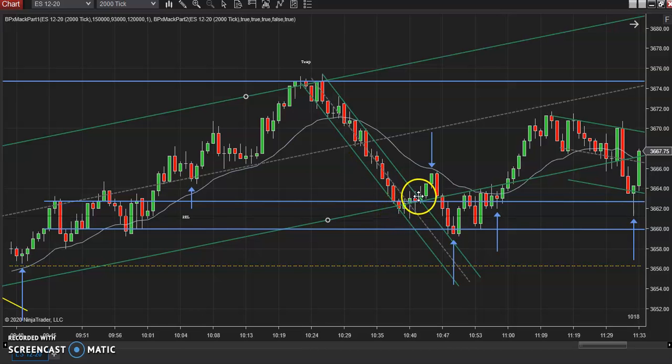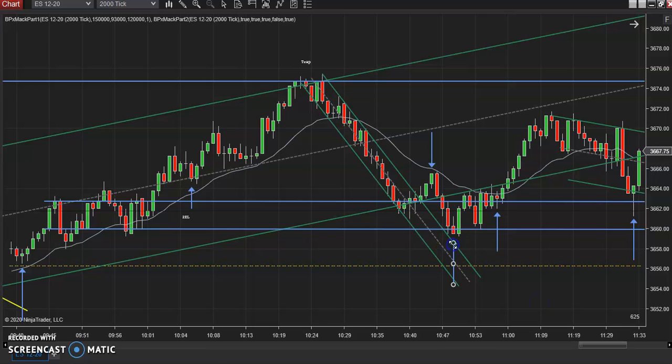It bounces, and you get a failure right here. And why did I take this? Why was I felt really confident about this? Probably just because it's after the channel break. It comes up towards the EMA. It still hasn't made an attempt at a new low. And I just took this failure. As soon as it ticked higher, I just put my stop beneath that, and it did work out.